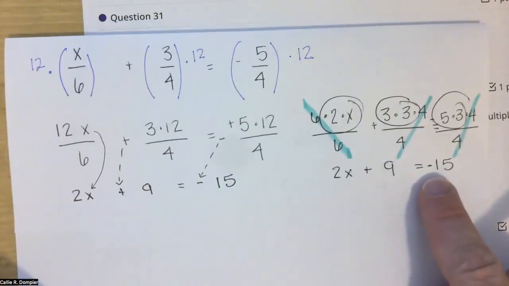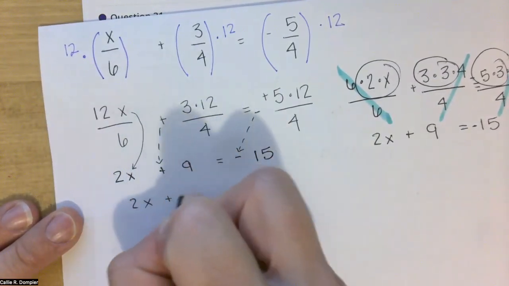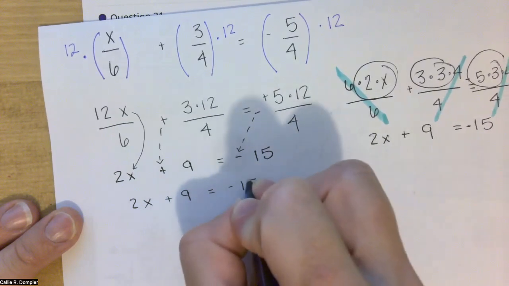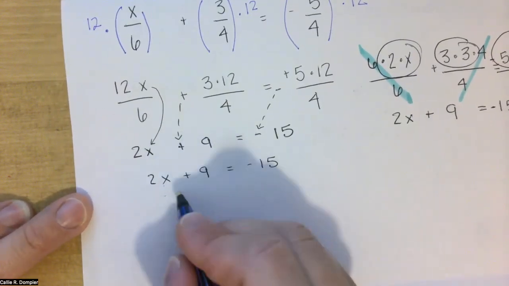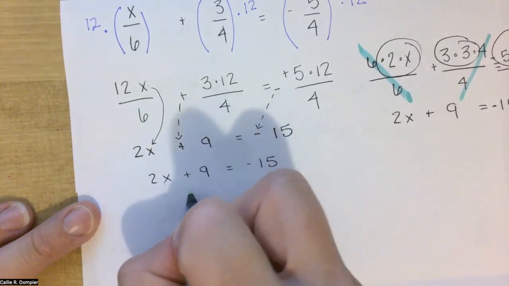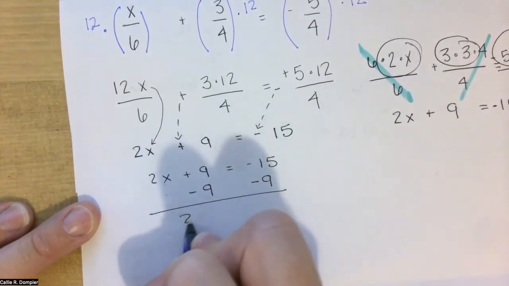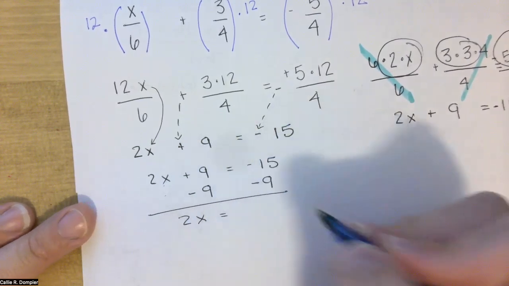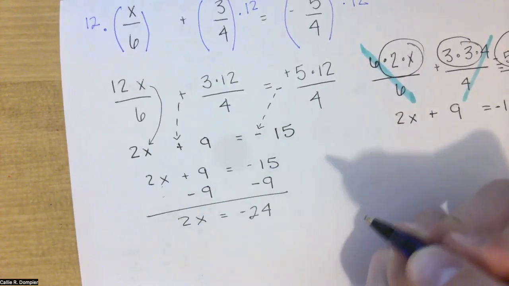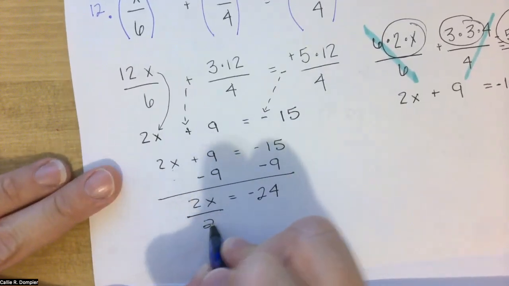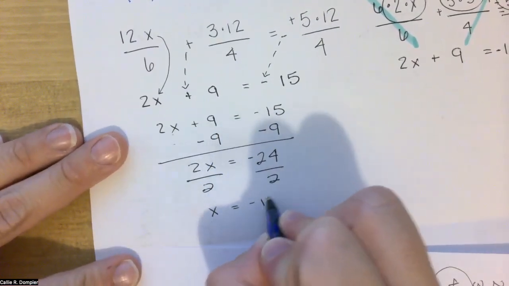So you get the same answer. That's just how I did it without the calculator. All right, now you have 2x plus 9 equals -15. All I need to do is get the x alone. Right now it's being multiplied by 2 and 9 is being added to it. So we're going to subtract 9 from it. Anything I do to the left, I do to the right. So now I have 2x equals -15 minus 9 is -24 because we're just adding two negative numbers. Divide both sides by 2 because x is being multiplied by 2. X equals -12.